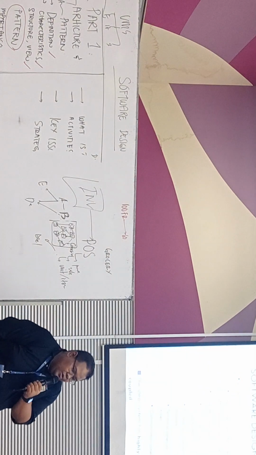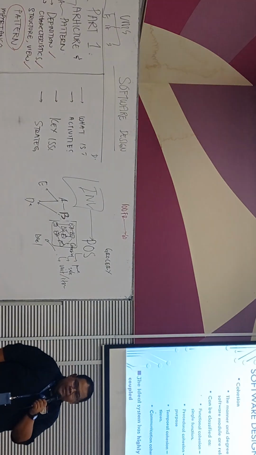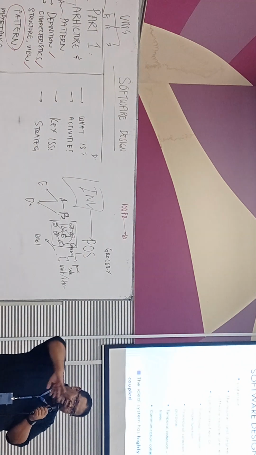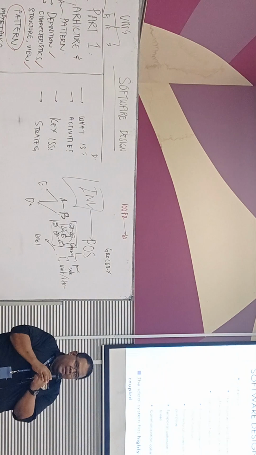Its tasks produce or consume the same data. So that's why it's called communication cohesion. At the end of the day, we want a very highly cohesive software element, but very loosely coupled.